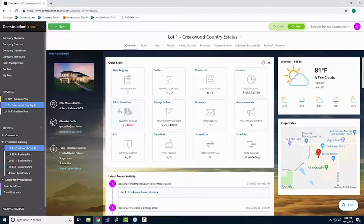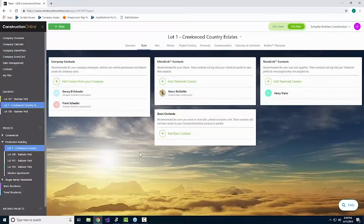But this automation and this upload capability just gives you the ability to take the work that you're putting in here and makes it filterable, adjustable, but most importantly for Construction Online, it actually takes all that information and automatically chops it up for the people who are supposed to pay attention. This is my view for Construction Online, but if we take a look at the team, you'll have individual team members who actually get their own special view for what information you're sharing with them, and you don't have to print it up. You also save a ton of time because you don't have to hire somebody whose sole job is to call these people.